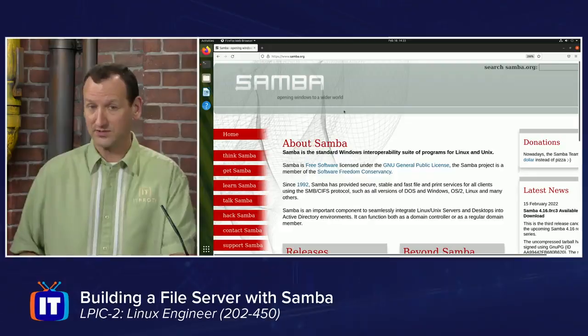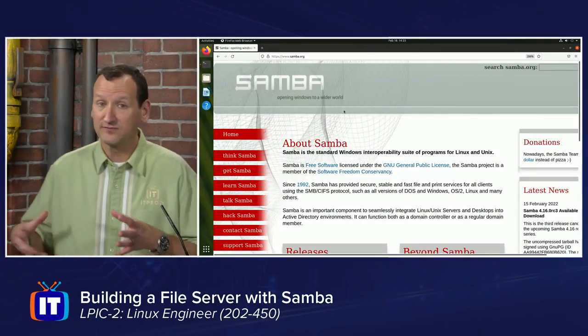The problem was, though, that it was commercial software. So it was kind of locked away behind a paywall, and open source projects like Linux couldn't really make use of that. So several enterprising engineers decided to reverse engineer SMB, the protocol, and figure out how it worked. Once they figured out how it worked, they were able to build the Samba project. Let me just bring up their webpage here real quick. You can go to samba.org to be able to learn more about it.